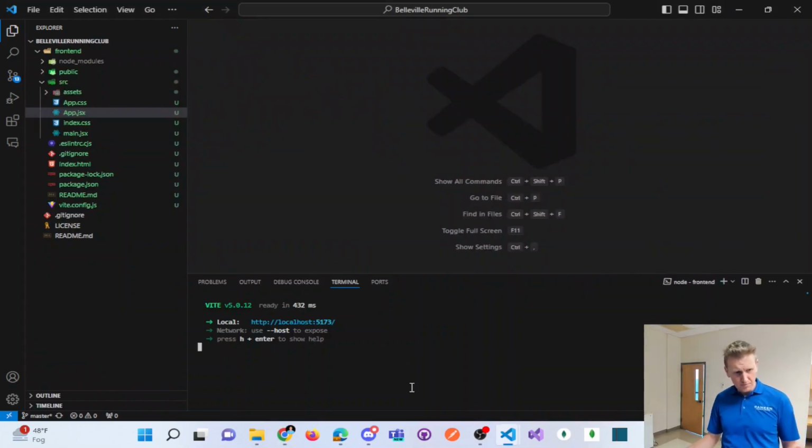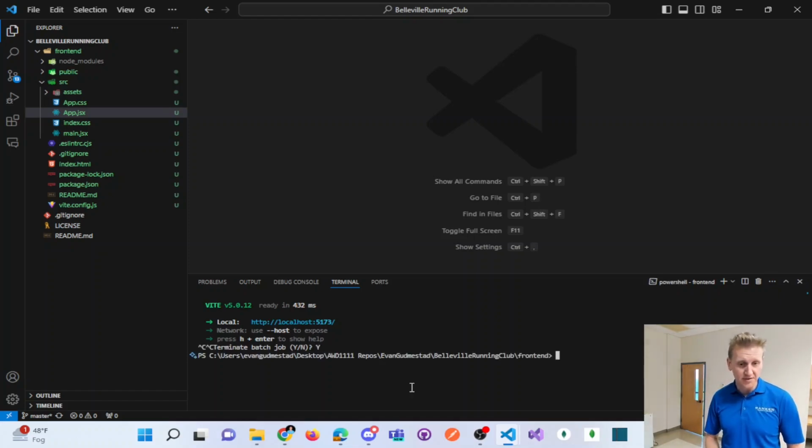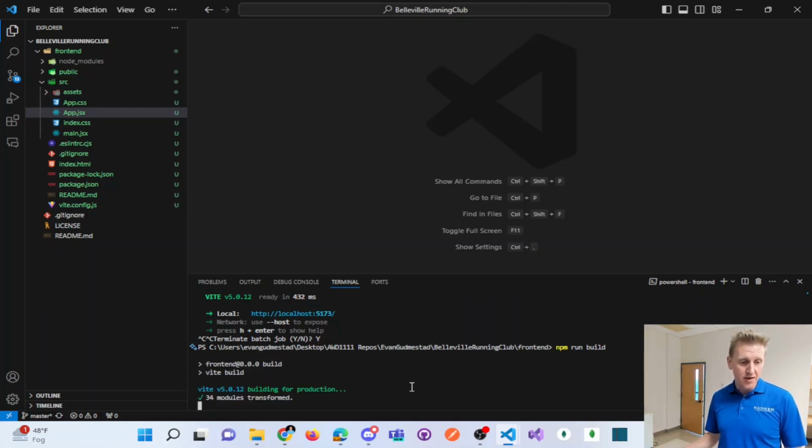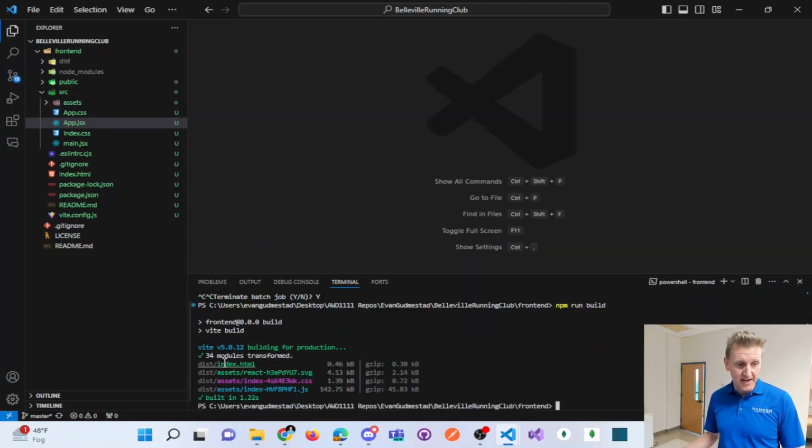Now, go back to the terminal and hit Control-C to terminate the web server. And the next command is npm run build. What the build command will do is make a new folder called dist, for distribution, and compile all of our files down into, you can kind of see, a single HTML file that links to a CSS file and links to a JavaScript file.